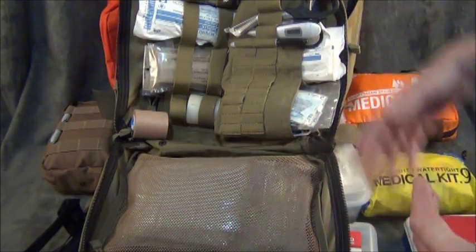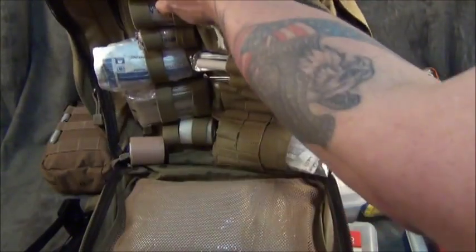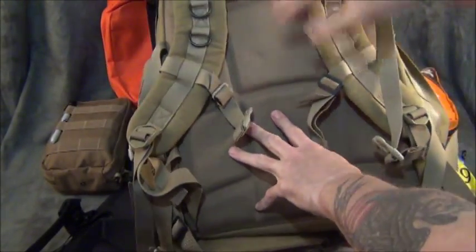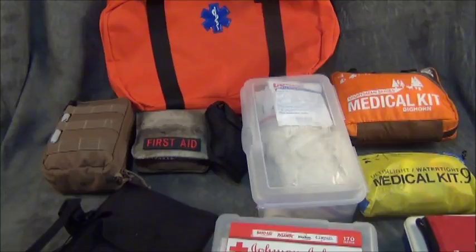But you could just fill this thing up with a whole bunch of stuff. It has many pockets, has pockets in the back, and the strapping and the webbing is all OD green. I'm sorry, it's all desert tan, and the webbing is just like a regular backpack. So a really cool kit. But again, this is for major trauma or multiple levels of casualties. Anytime there's a multiple level of casualties, such as 9/11, the Boston bombing, that's the pack that you would probably take.